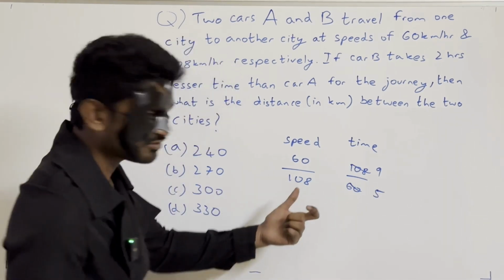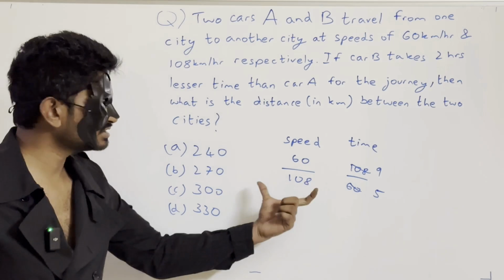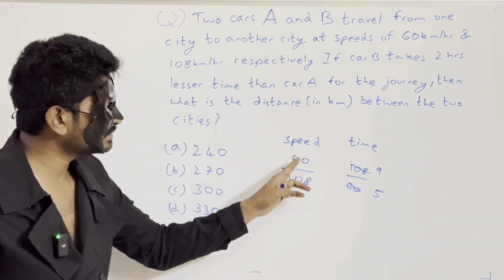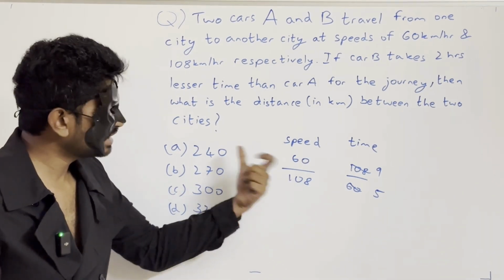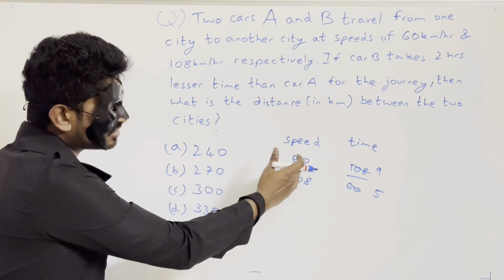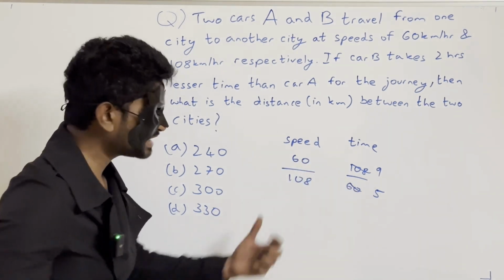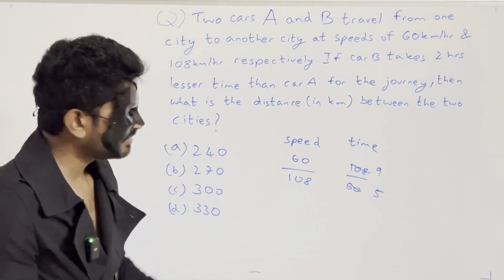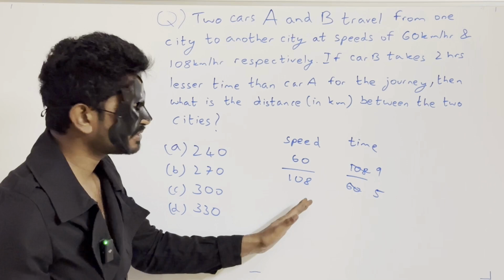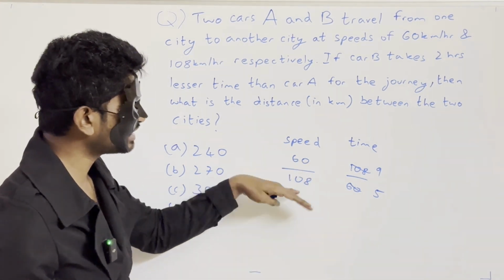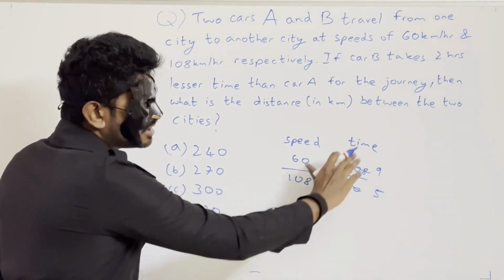If you observe carefully, I am not cancelling out the speeds, because generally what mistake we do is, once we cancel out speeds, of course it will be nothing but 5 by 9, right? We will assume it to be the same speed. Instead of taking it to 60 kilometers per hour and 108 kilometers per hour, as we move further, we'll assume it to be 9 kilometers per hour and 5 kilometers per hour and get wrong answer in exam. Generally that happens. So whenever speeds are given, don't try to cancel it out in these type of questions.